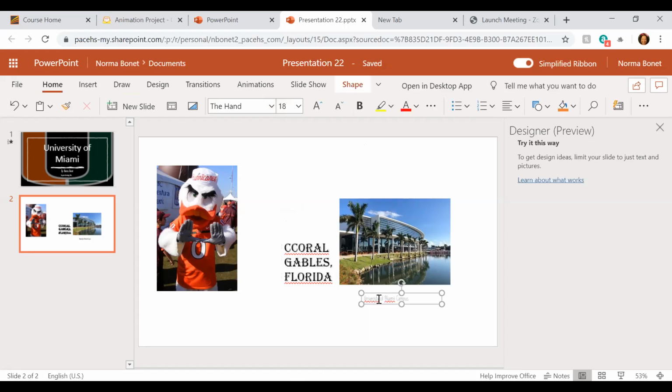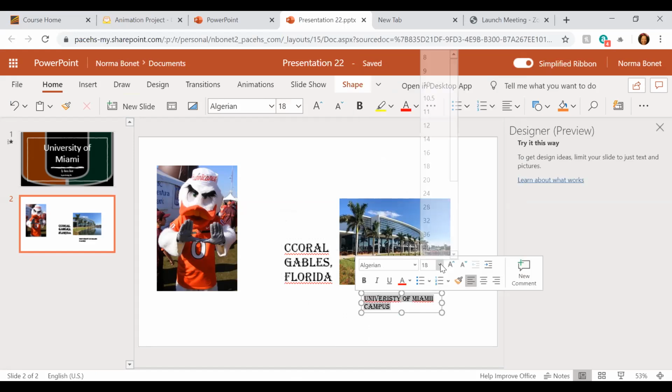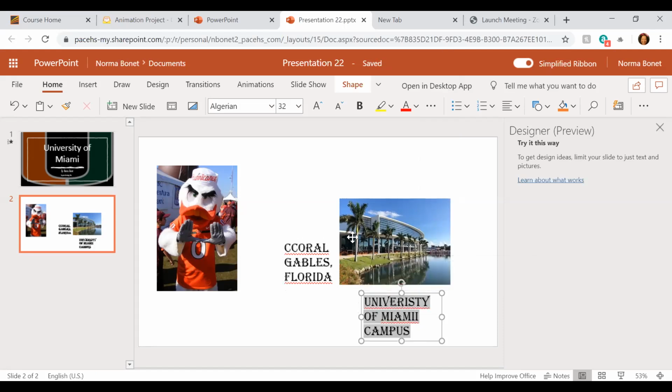Coral Gables, Florida, and the University of Miami. I'm going to go ahead and use the same font design and font size for it, because what I want to show is first the campus itself and then the location.